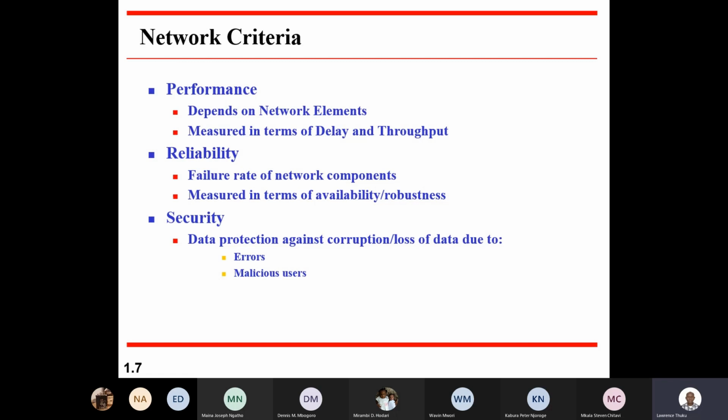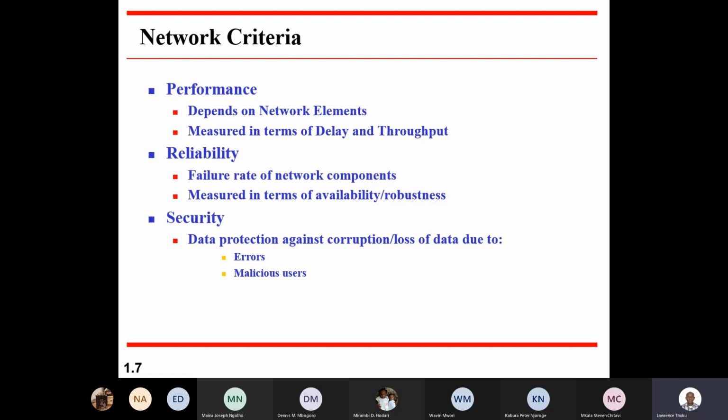So there will be different kinds of elements that will affect the performance. Also, maybe the devices that you are using could be faulty, or the transmission mode that you are using could be of lower strength in this case. So there will be other factors that may affect the performance of your network, and those elements can either be rectified or something can be done, such as replacement, to make your network even better. Another of the criteria that you check in terms of your network environment is reliability.